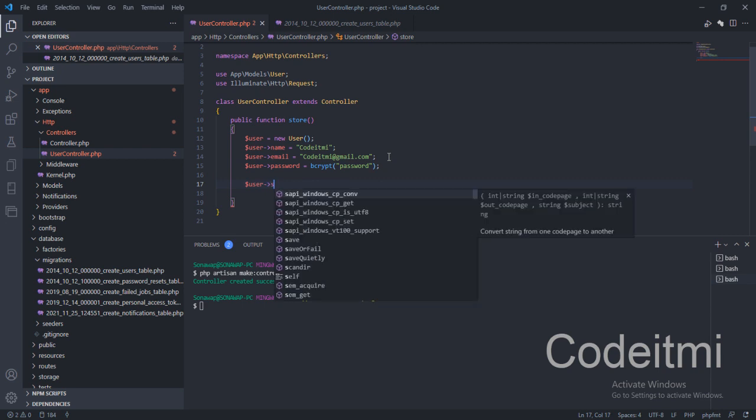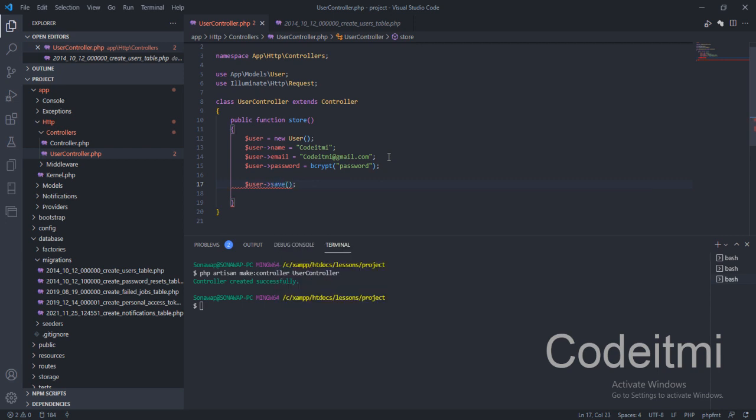Okay, this method will actually create that user now, and then we need to actually call on the notification, because you can use an observer for this. When the created method is being called, you can use an observer to actually create the notification. But since this is just a video, we can actually call our notification right here. Okay, so to do that we need to just define notification.